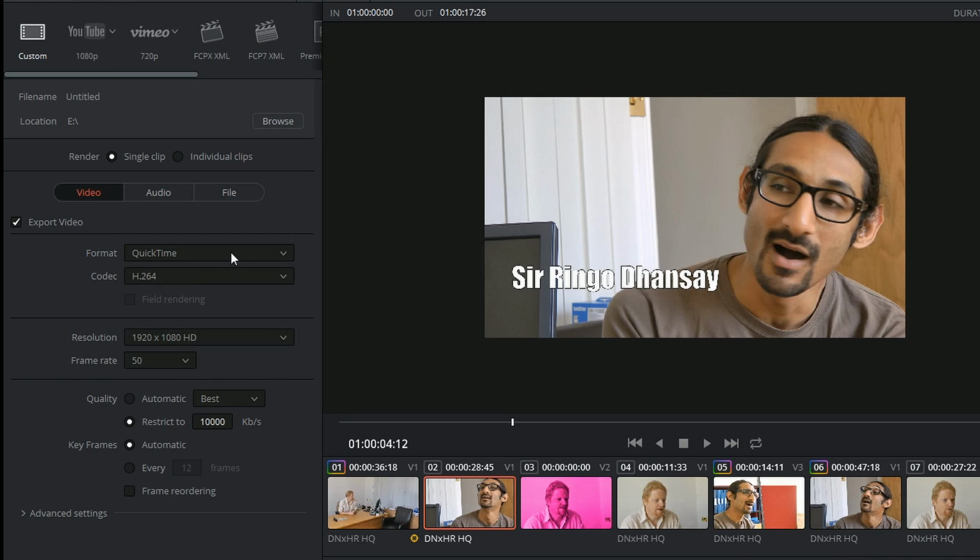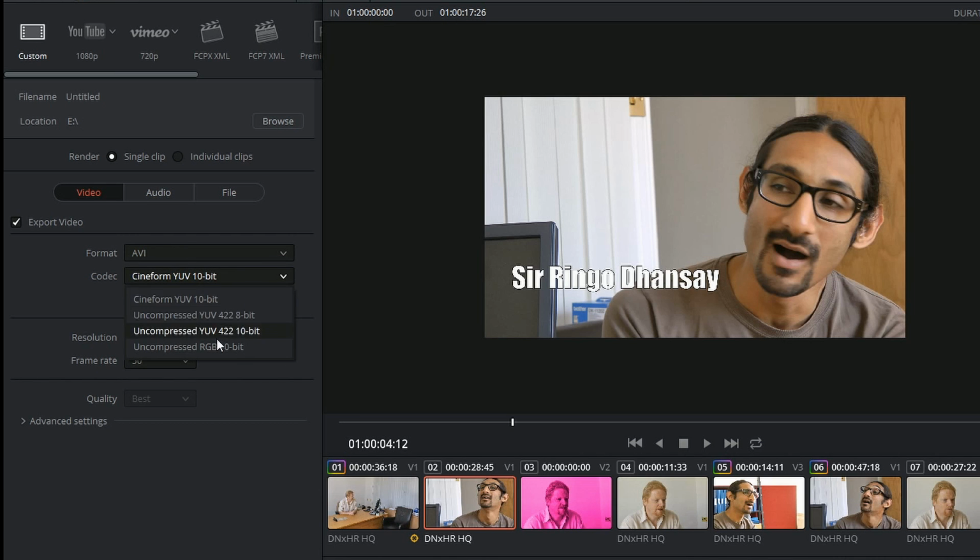For example, on the file types that you've got, you have QuickTime files, MXF OP1A files, which is a new type of video file, and then a bunch of still images. And you might say, oh, well, it says AVI file. Let's go to AVI file. If you choose AVI file, the only types of AVI files you can do are either completely uncompressed or a Cineform file.